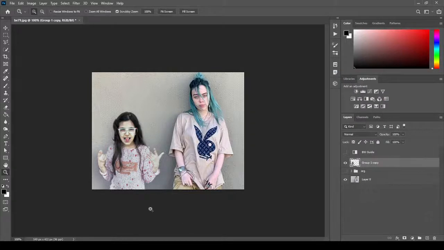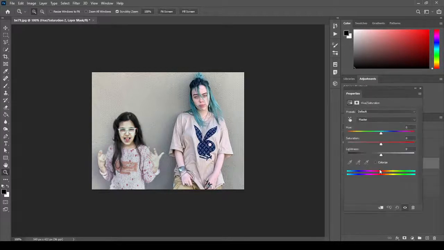And then you can play with the saturation if you want or any other thing. After that, let's do the saturation as well. Use saturation the last time. Only effect on this one, so clip it.